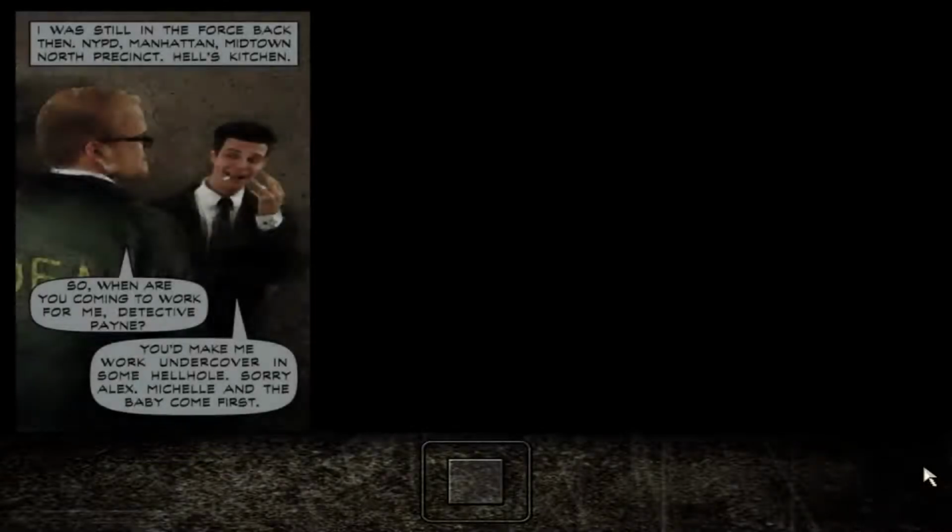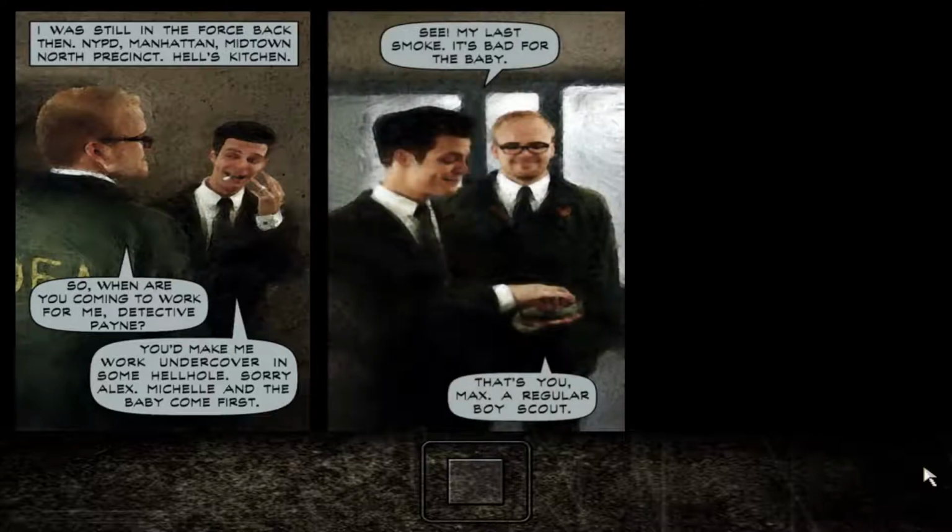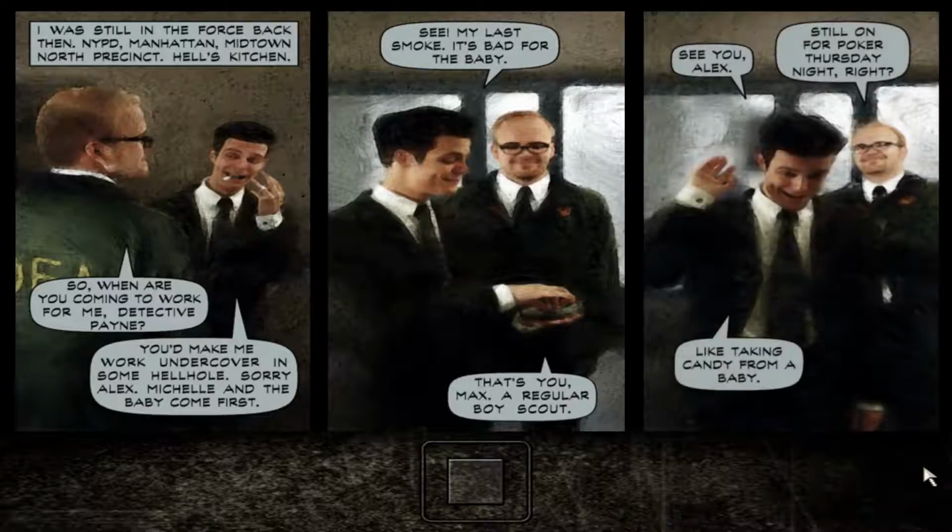I was still on the force back then. NYPD, Manhattan, Midtown North Precinct, Hell's Kitchen. So when are you coming to work for me, Detective Payne? You'd make me work undercover in some hellhole. Sorry, Alex. Michelle and the baby come first. See? My last smoke. It's bad for the baby. That's you, Max. A regular Boy Scout. See, Alex. Still on for poker Thursday night, right? Like taking candy from a baby.